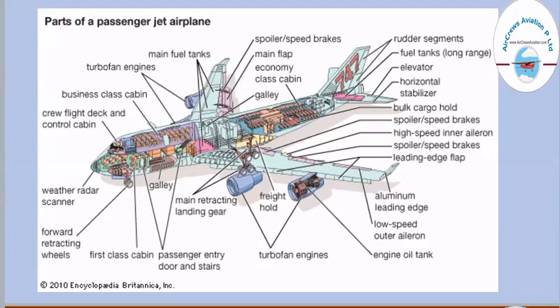Next you see is the galley, also situated in the aircraft fuselage. The galley is the portion where the air hostesses or flight crew have all of the aircraft's needed utilities. Moving to the tail section of the aircraft, at first we have the rudder segment — the rudder is the control surface. We also have some fuel stored at the tail section, as an aircraft covering a long distance needs as much fuel as possible to have a long range.